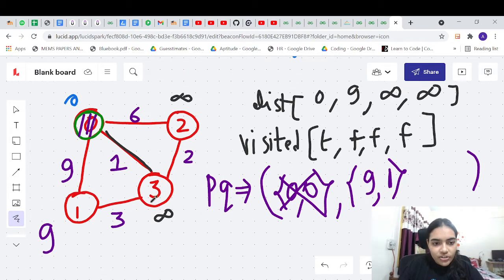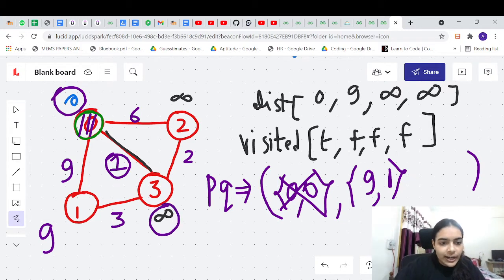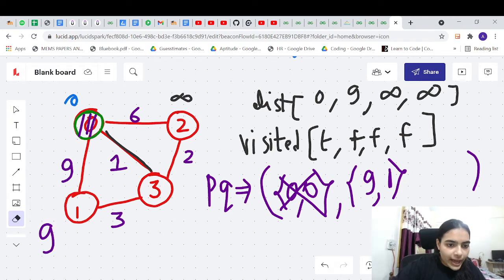Next neighbor of 0 is 3. Let's just suppose it is 3, it depends on how you have stored the graph. 0 plus 1 is the distance that we are getting, and that is less than infinity, right? So you will change the distance and mark it to 1.